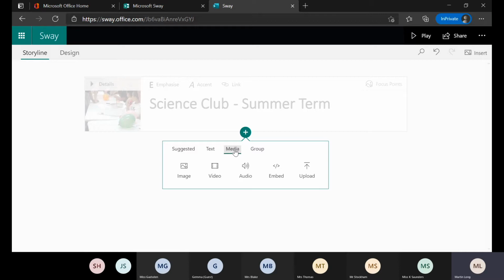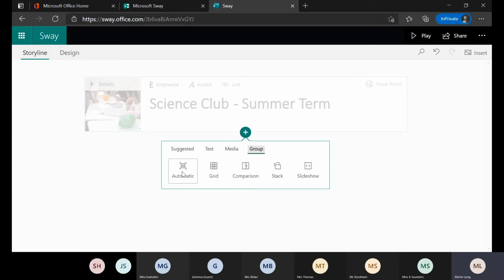You've also got the ability to add media-rich content. Unlike other presentation platforms, it's really easy to also get that in there. So you can have still images, as you've already seen. You can go and pick those up from a search engine here inside of Sway. You can add in videos, and we'll do one of those in a little bit. You can put recordings in, and those could be audio recordings that your pupils have made, and then you're going to upload them into the Sway, or it might be an audio recording you've got from another source. You can embed code from other websites, or you can upload that media yourself and then put it inside of your Sway card.